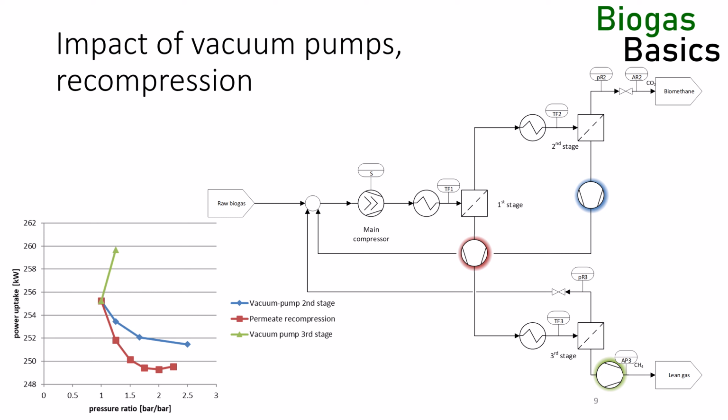First, we notice that the energy savings are only marginal, 2 to 3% at best. The best solution, a blower in the first stage permeate, must compress 53% of the biogas stream, whereas a vacuum blower in the second stage must only compress 20% of the biogas flow. It will be cheaper. Also, it must not be pressure rated as it operates under vacuum and not at 3 to 4 bar. The reason for the vacuum blower in the second stage is often process control rather than energy improvement. The vacuum blower can control the product gas quality very well.